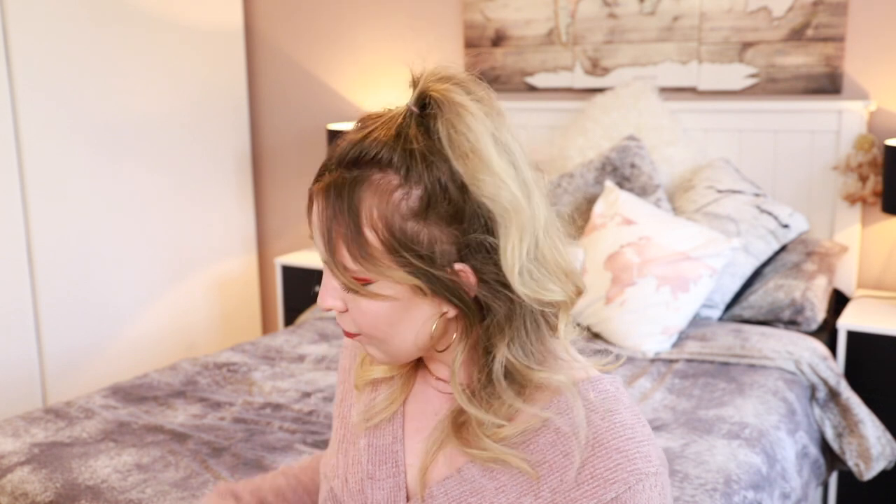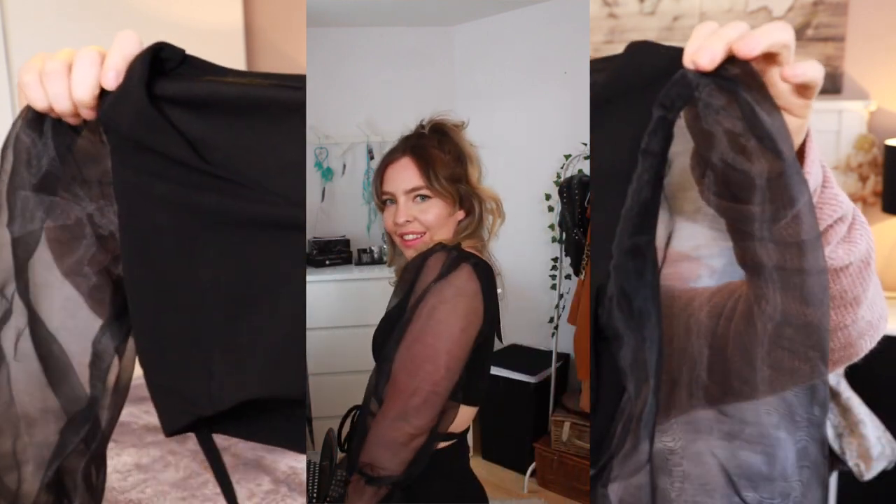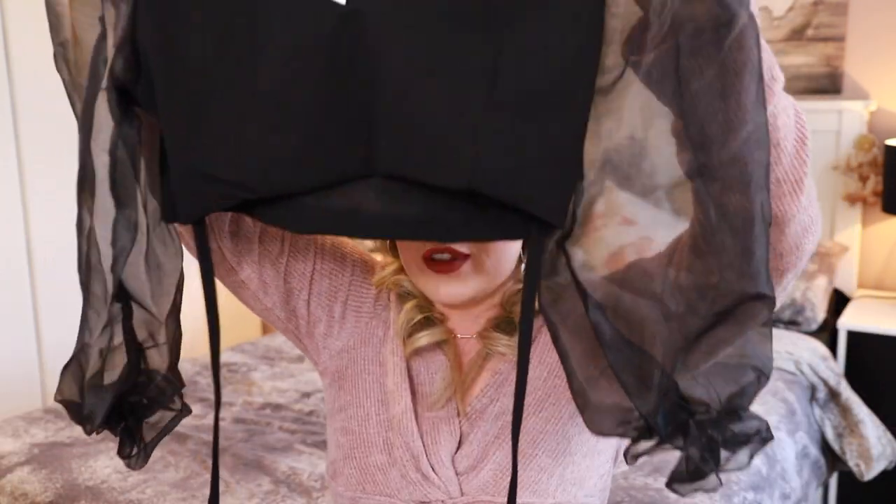This next item is something I bought for a chill night out — maybe like a bar or a nice fancy meal, whether on holiday or in the UK. It is basically a black cropped puffed see-through sleeved top, and I just thought this is really fancy. I don't have a top that's kind of this bougie. I picked this one up in a size 12. I love the fact that it has these tie strings that wrap around your waist, which kind of elongates the length of the crop. It looks okay, which I'm pretty surprised by.